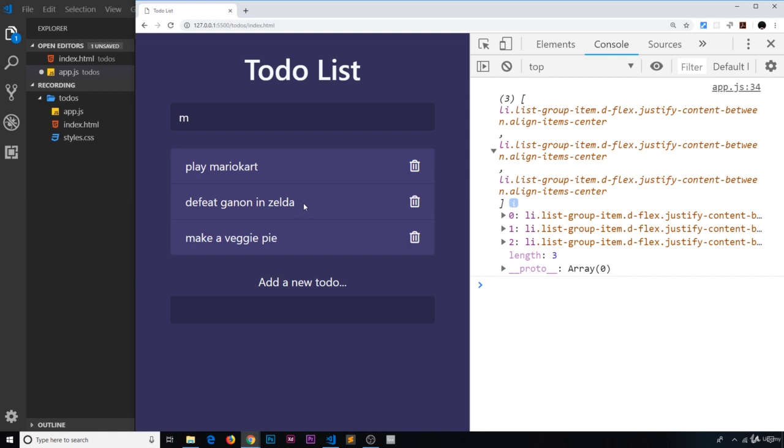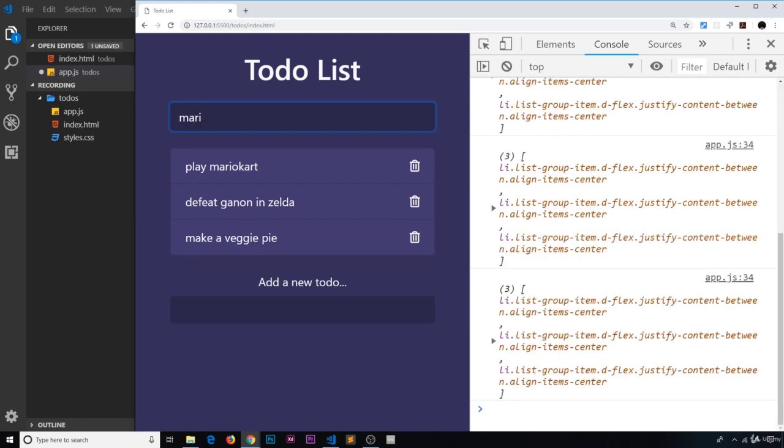So why do I want to do that? Well, ultimately what I'm going to do when I type something in here is look for the ones that don't have a match, like these two, if I type in Mario. And with those two, I can apply a class to each one of them, which is going to hide those to-dos. So I want to filter out the one that does match because I don't want to do anything with that. I hope that makes sense.